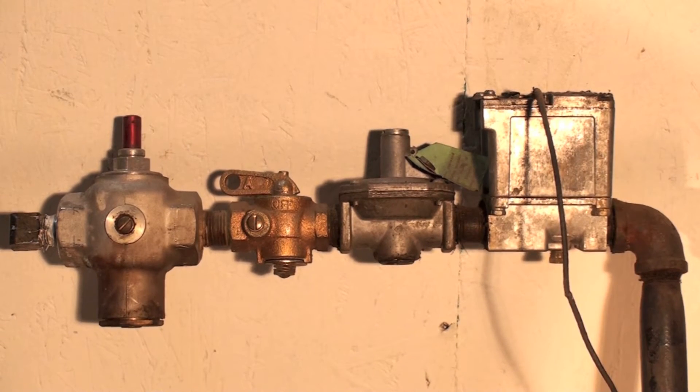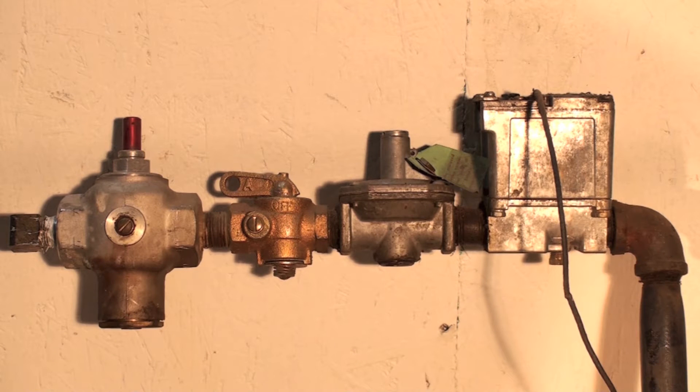This is a gas chain that came out of there. A gas chain is the same thing as a combination gas valve that was used on later units — it just had everything separate. This is how they used to be many years ago. I did a video on this and I'll reference it here, but I wanted to go over this one a little bit too.